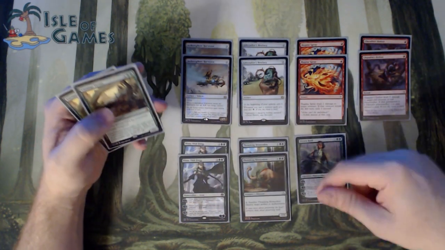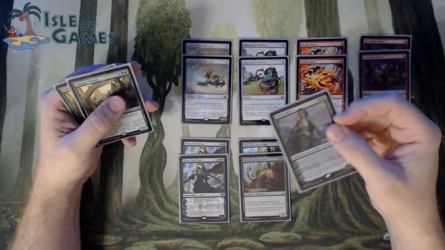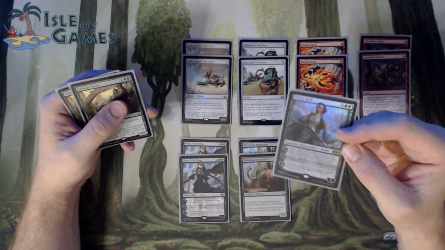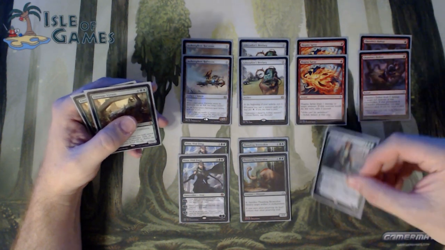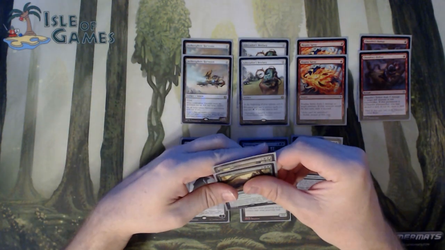Same thing with Vivien Reid. Kind of gives me the same enchantment destruction, and it can stop flying creatures. And this is my foil Vivien Reid. That was a nice promo. And then 2 Carnage Tyrants.